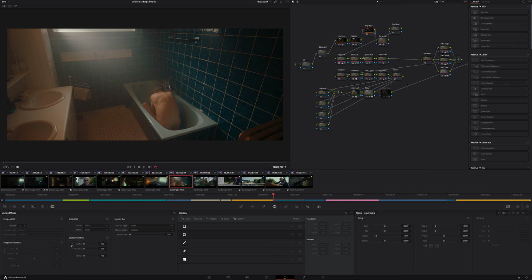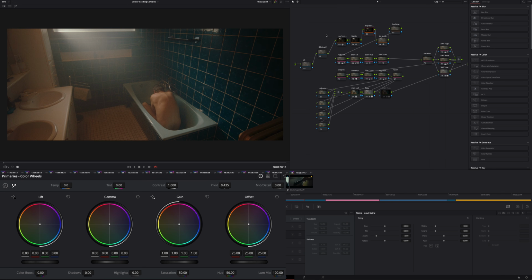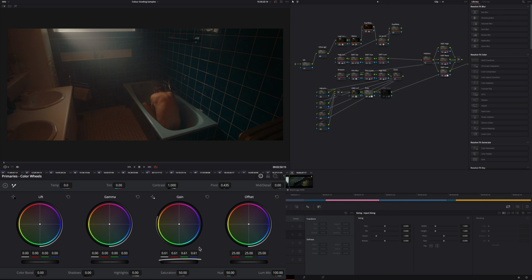Now I'm using a Blackmagic Design control panel, so I can't show you everything I'm doing, but you can see down here, in this first node, I'm going to be using everything of the gain control to get control over my image. So we're going to darken down the image a whole bunch, and because the haze I'm using is not a $2,000 haze machine, it's fairly cheap, it creates quite a bit of temperature in the haze, and yeah, it warms up the image a lot more than you might think. So I'm going to bring down the temperature to a bit of a cooler place, and mostly I'm looking at his skin to find a place where I'm comfortable with his skin.